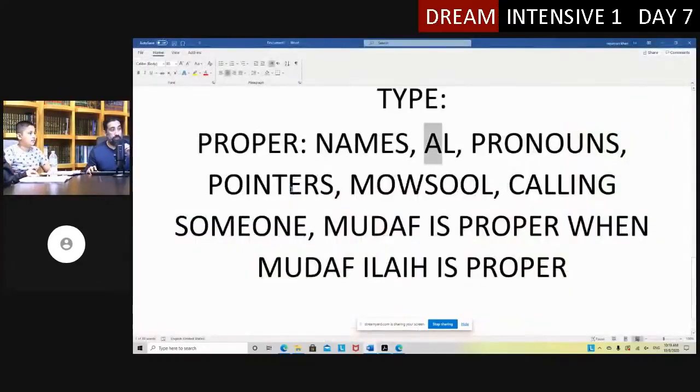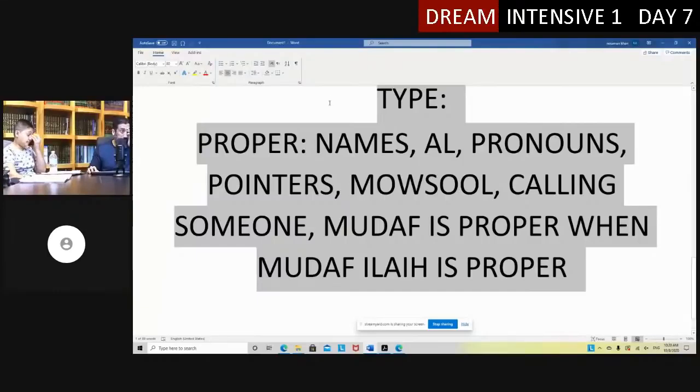So let's go back to our review writing. Al only removes the extra n, the extra n from tanween, not all the other noons. So muslimuna is still al-muslimuna. It's still heavy. But the real thing is we don't even care to say light or heavy when it comes to al. Okay. Now, so that was type.